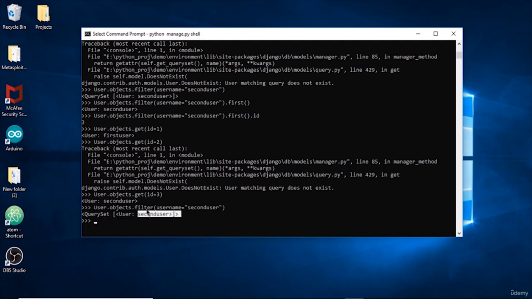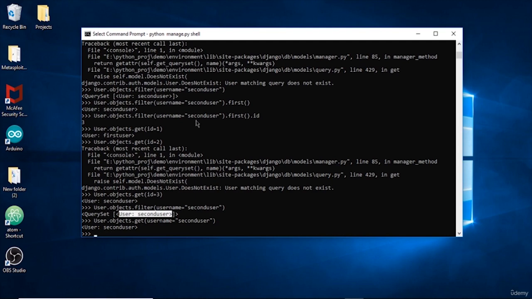Filter returns multiple objects. But if you try to use get, it will return a single object, because get is always supposed to receive only one object. But with filter, there may be many users with the username called second user. It will fetch all the user objects that have the name of second user.